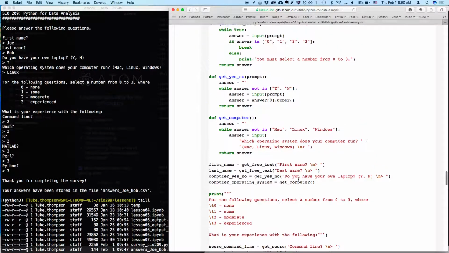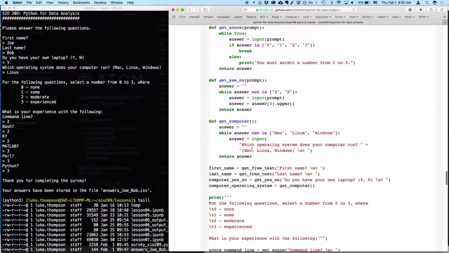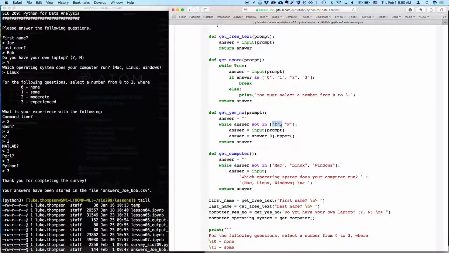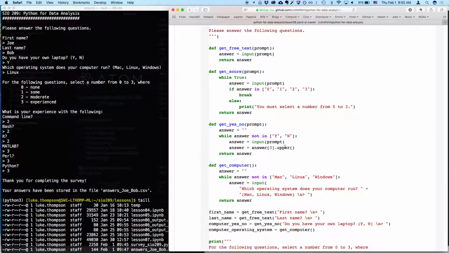Similarly, get computer has to be Mac, Linux, or Windows, and get yes no has to be Y or N. So this one's kind of interesting. I walked you through the loop here for get score. It has to be a 0, 1, 2, or 3, and the answer for computer has to be Mac, Linux, or Windows.